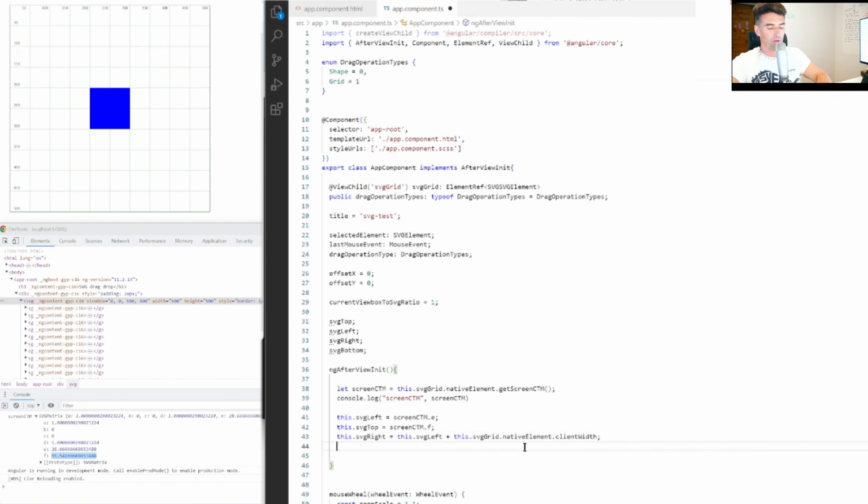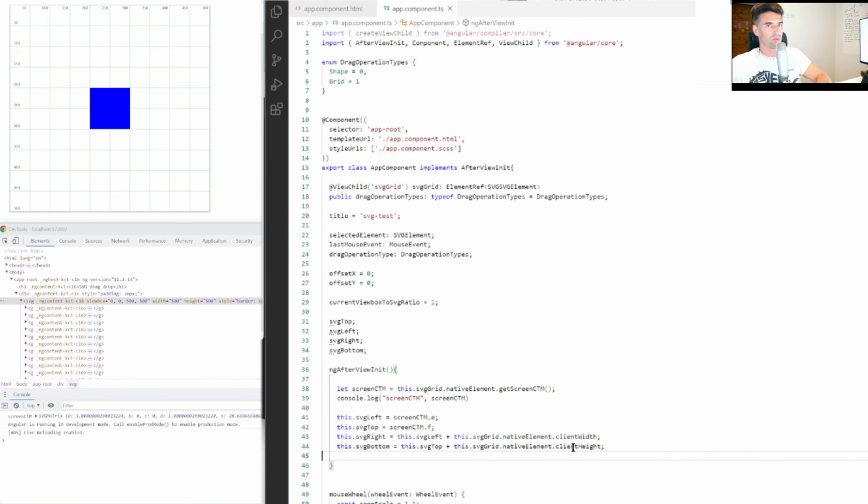And then we want this.svgBottom equals svgTop plus the clientHeight. Okay, so that should give us those four. And then we can start working things out from there.